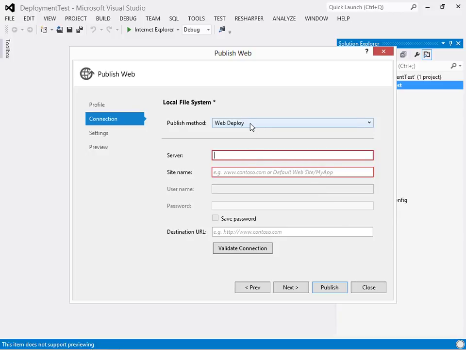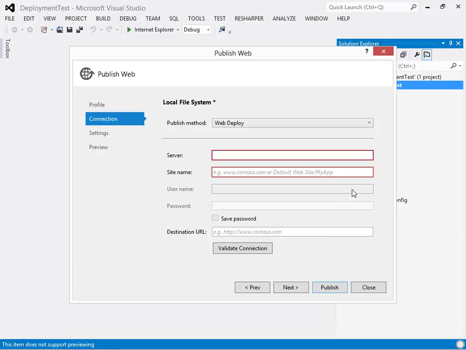The next thing I get to specify is my method. Web deploy works pretty well for IIS. Basically what it does is it tries to set up a deployment mechanism. It works for Azure. It also works reasonably well for IIS, where instead of doing the FTP, I can set up the server name, the site name, the username, password, and the destination URL, and it will actually interact with the server using a specific protocol for deployment that is a little more secure than FTP and works a little bit better.